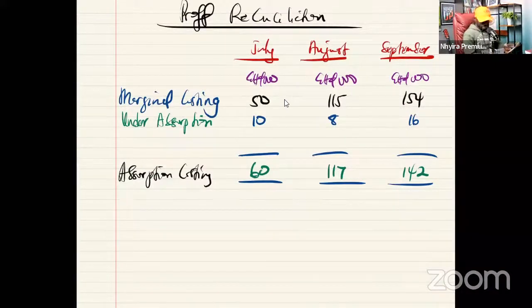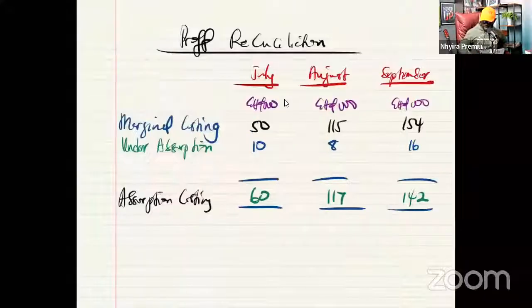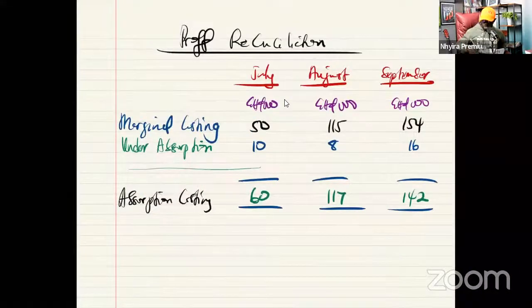Now, if you bring the inventory difference in here in the context of this particular question, you will realize that it will still not be able to reach the reconciliation. So in the context of this question, there is more to what is happening here. Because if we bring in the movement in the inventory, we are not going to get the profits to reconcile in either case. So this question is not structured in such a way that we can simply reconcile the profits.